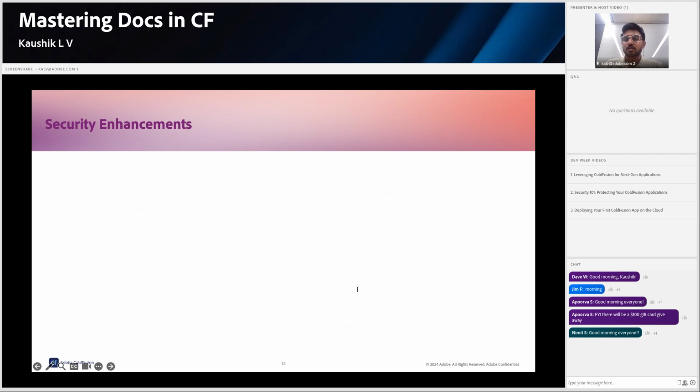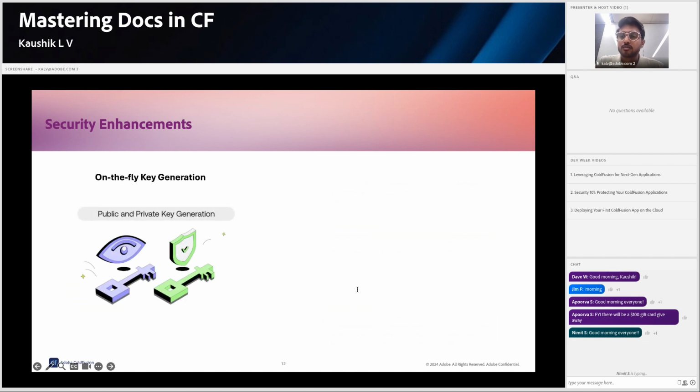Coming to the security enhancements that we have done, this has been a recent improvement. Looking at the amount of communication that is happening, we wanted to make sure that this feature is more secure than ever. And so for that, we have come up with on-the-fly key generation. During the initial first request, or whenever you add the service manager, there is a registration process that takes place.